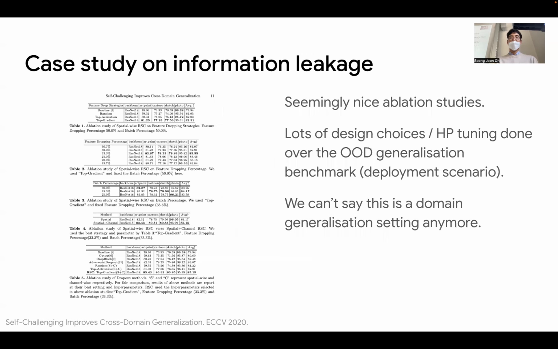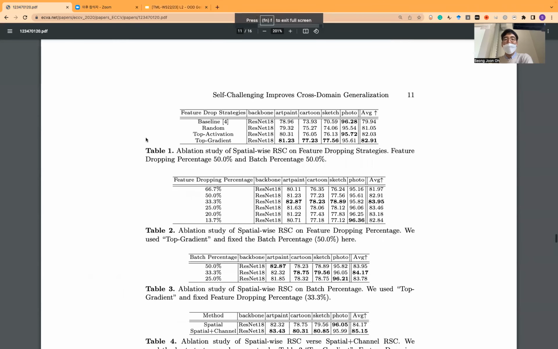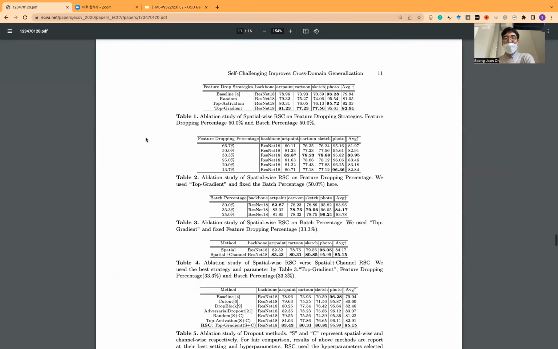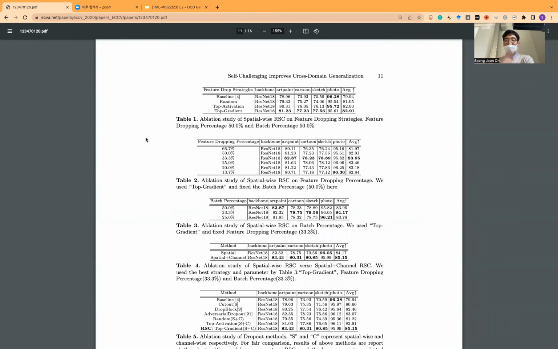So I can give you an example of a paper which is kind of leaking information from the deployment. This is the paper. It's so easy to find such a paper on arXiv. By the way, this is not from a small group, but actually a very good group.